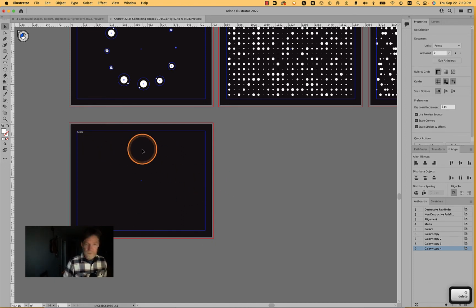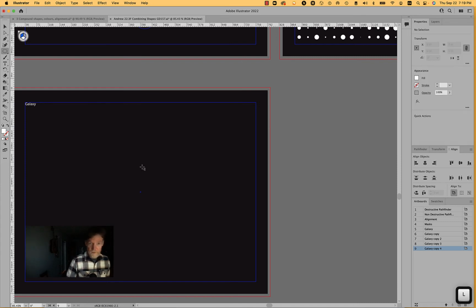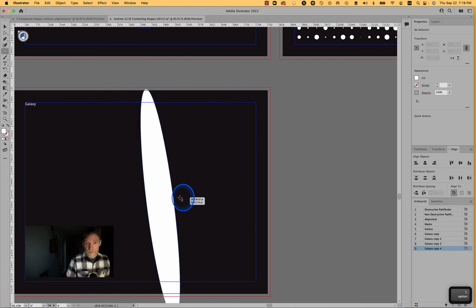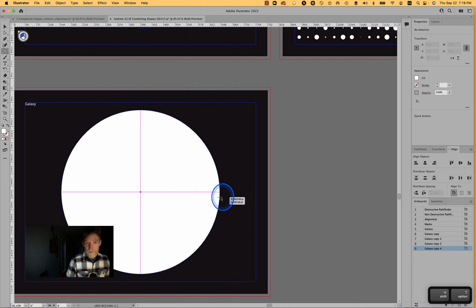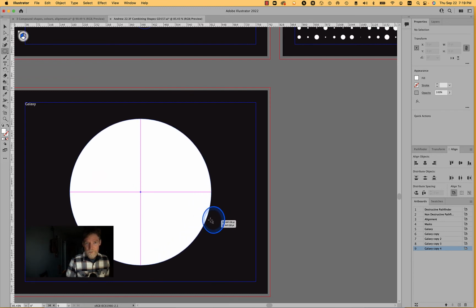And now what I want to do is create rings around a planet. So again, we're going to create a compound shape. I'm going to start with an ellipse here. We're drawing from the center, and I want a nice big ring here.